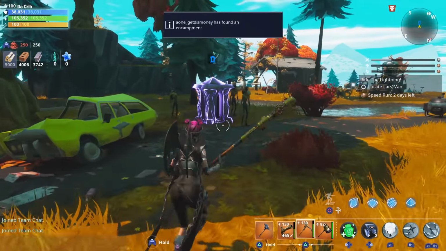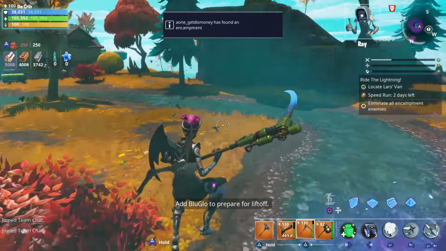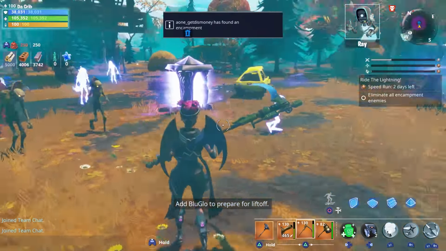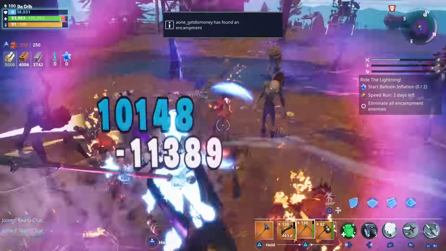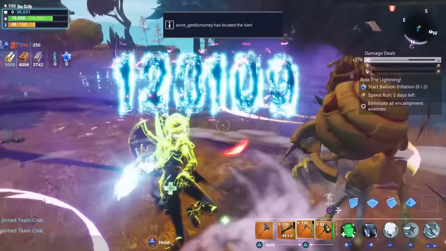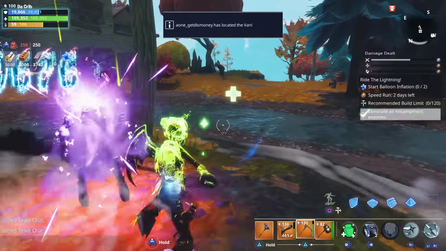Anyways, let's go ahead and test it out on this little baby encampment right here. I may try to look for a bigger one as well. But yeah, let's go ahead and test it out. Here we go. And big shout out to Jay Villarreal for showing me this loadout and recommending that I try it out.